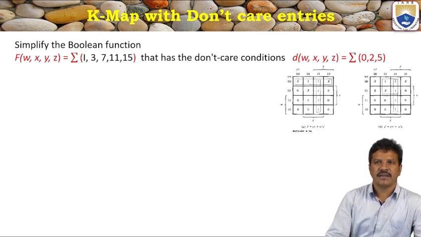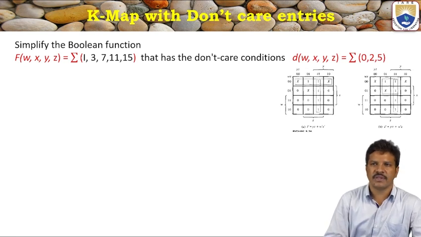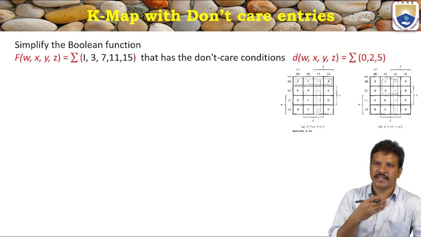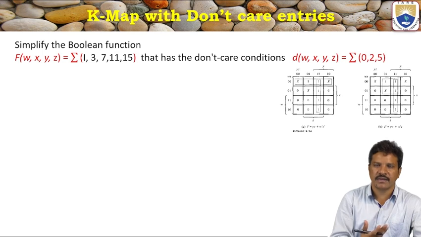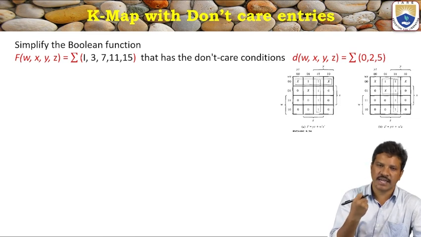The only thing is, for the don't care values 0 to 5 in the problem, we can assign values between 0 and 1. That can be represented with the x, represented with the cross. The cross is nothing but don't care. So while including the don't care in the square boxes, we follow the same procedure, but here the don't care is considered as either 0 or 1. If you want to make adjacent to 1, x is treated as 1. If you prepare the POS K-map, we can treat it as 0. So while combining the adjacents, we can take the x as a 1.